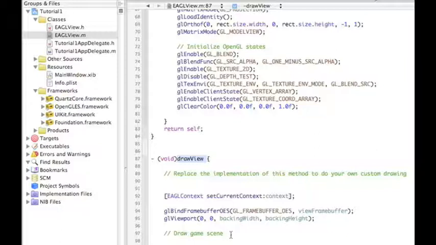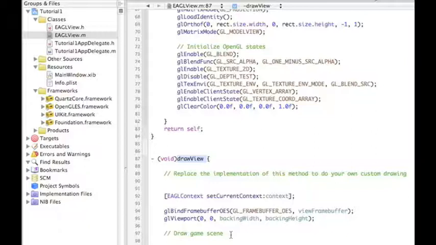What I want to try and do, having done some reading on this, is use the best practice out there, or what seems to be the best practice out there, which is splitting up drawing to the screen from the logic of the game. So in other words, we have a method which will be responsible for moving our enemies and our good guys and bullets and things like that. And we'll have another method which is then responsible for drawing them to the screen, which will be this one.